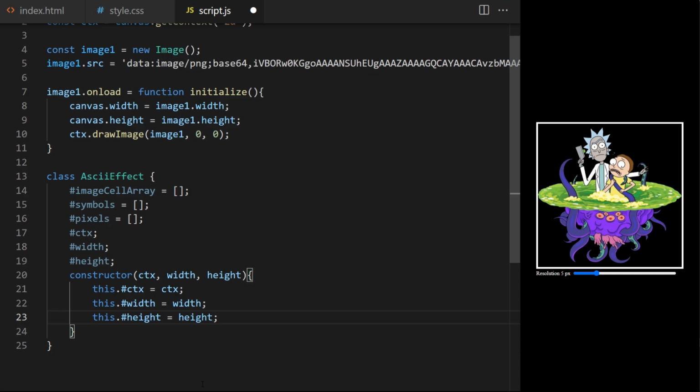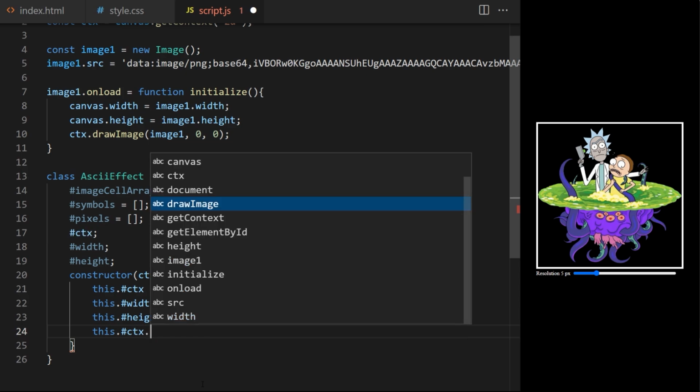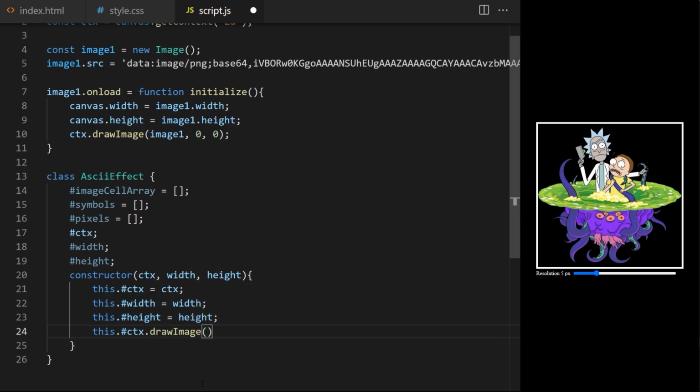I can also call methods directly from the constructor and they will be triggered when that constructor is called to create a new object. Let me show you what I mean. I create a private class member called this.#ctx and I call the built-in drawImage method from here like this. This syntax might look a bit strange for some of you. Let's see how it works. My goal here is basically to replace this drawImage call on line 10 where we wait for the image to load and we call drawImage. Instead, I would like to wait for the image to load on line 7 and then I want to create an instance of my ASCII effect class. And I want just the fact that I instantiated the class to draw the image.